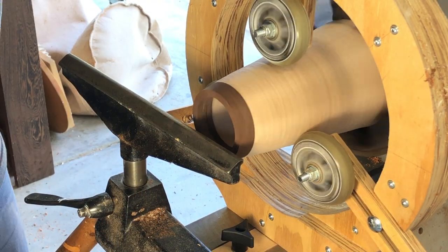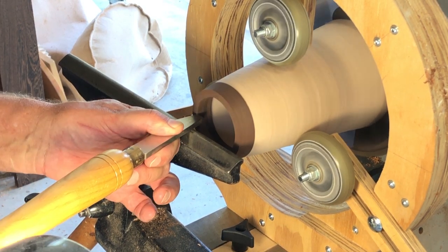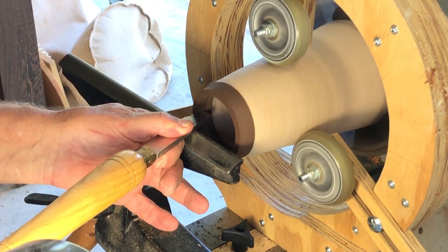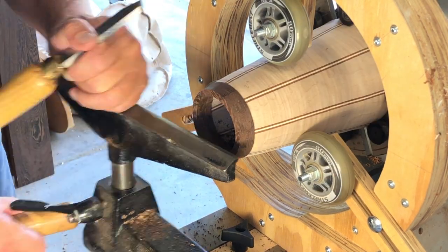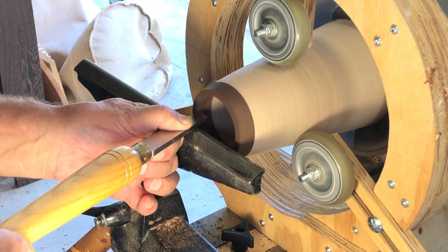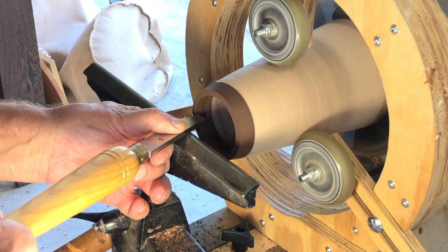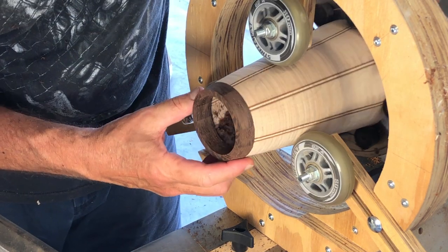Well, this vase will look kind of funny if I don't put a plug in the bottom of it here. So I'm just trying to clean up the little opening and make it round. I'm using a little square nose scraper that I've actually ground an edge on the side of it, so I can actually cut with the side of the scraper. So it's just trying to make that part round, and then I'll make a plug to fit in it. So that'll be next after I finish this piece.